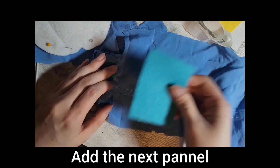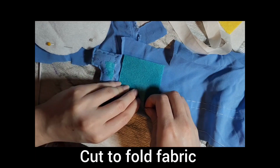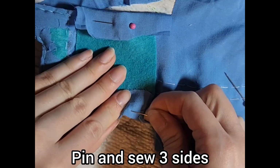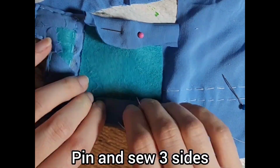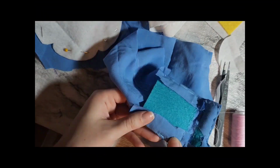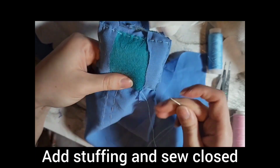And it's the same with the remaining panels. I'm just going to make a few cuts and fold over the fabric before securing it with the thread, making sure that 3 out of the 4 sides are sewn shut. Then add the stuffing and sew that last side.